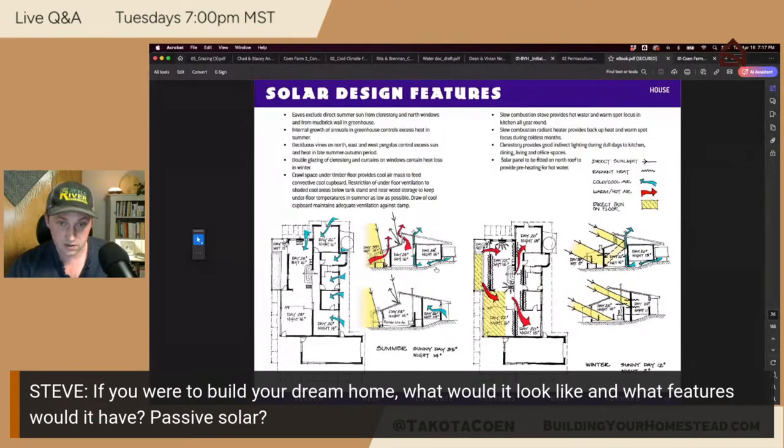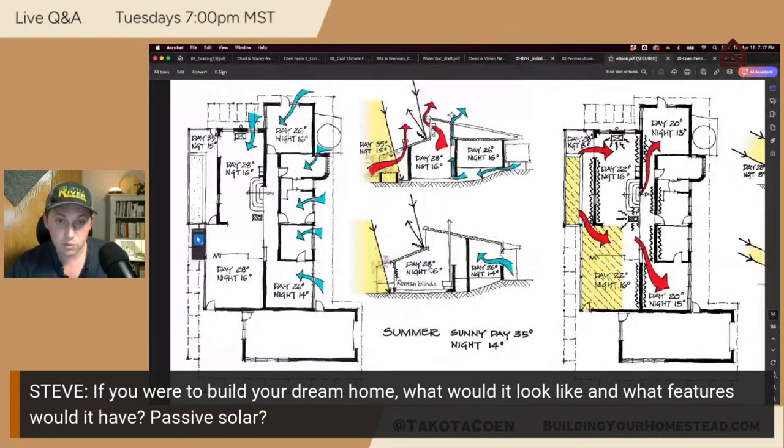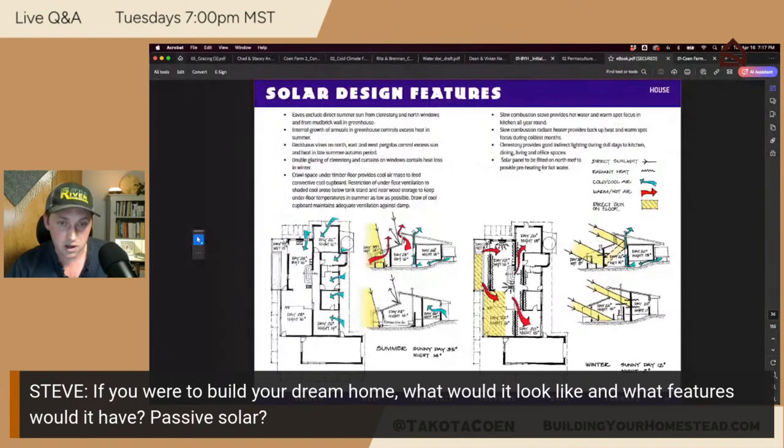The piece that I want to highlight here is, why you gotta be like that? I can't draw on this guy. I would want to have a basement underneath my design, whether there are rooms down there or not doesn't matter. The main thing for having a basement in the house is that's where my cold room would be. It would only be cool dry foods, not cool wet. You want cool wet outside of your house, like your root cellar. This would be more of a larder. That's where I'd be aging cheeses, curing meats, storing my vegetables. I like it cool dry, like onions and squash.